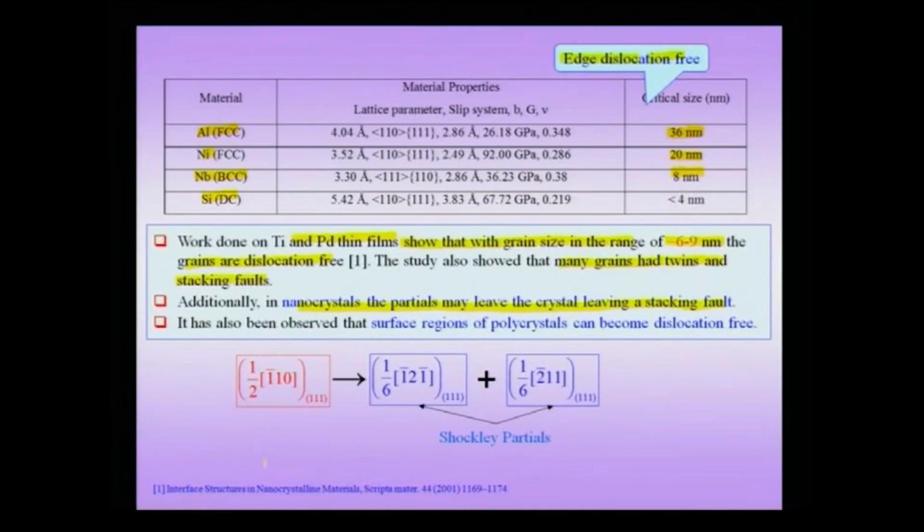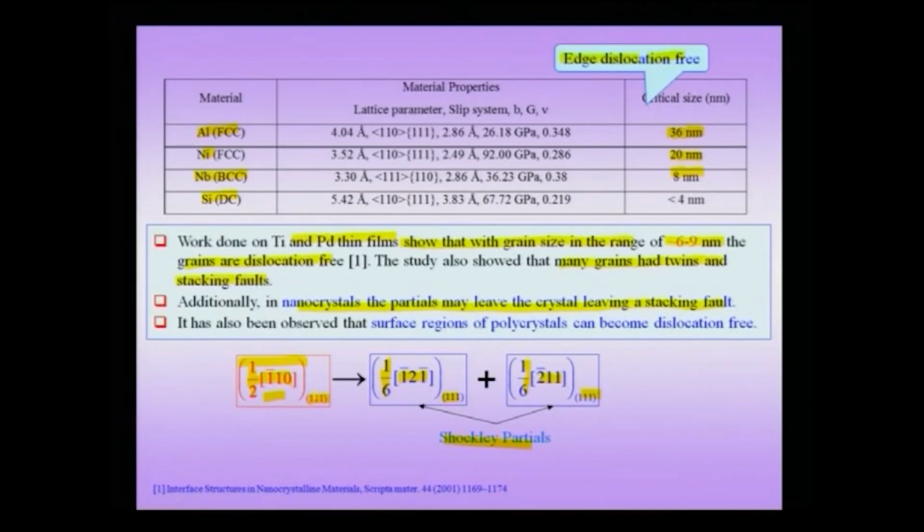Here I am referring actually to something known as a Shockley partial, because we know energetically the fundamental lattice translation vector in, say, an aluminum material which has a slip plane {111} and the Burgers vector 1/2[1 bar 1 0] lying on this 111 plane, such a dislocation can actually lower its energy by splitting into two partials, both of which lie on the 111 plane, and the Burgers vectors of these partials are 1/6<121> type. So, if you have 1/6[1 bar 2 1 bar] added to 1/6[2 bar 1 1], then I get my fundamental dislocation.